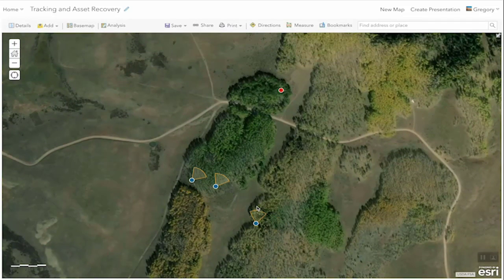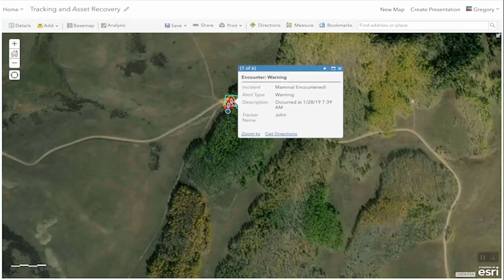As GeoEvent continues to receive the last known location of the tagged mammal, we can see our trackers adjust course using the dynamic bearing provided to them. Additionally, each range fan gets updated. Now, as the tracker's range fan crosses paths with the mammal, as seen here, our GeoEvent service displays a visual notification of the encounter. We can assume that the tagged mammal has been recovered, as shown in the pop-up.